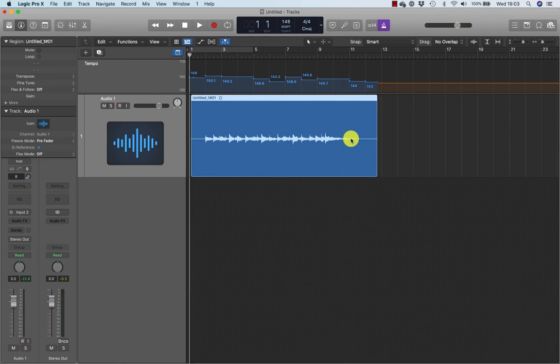So go back to the beginning, press K to turn on the click, or press the metronome button, and press play. If you're lucky, the metronome follows the tempo of the performance and sounds in sync with your recording. If you're unlucky, Logic got it wrong and the results can be messy.